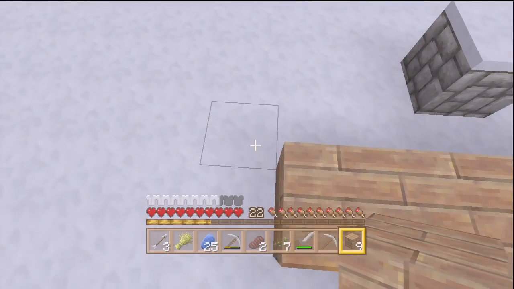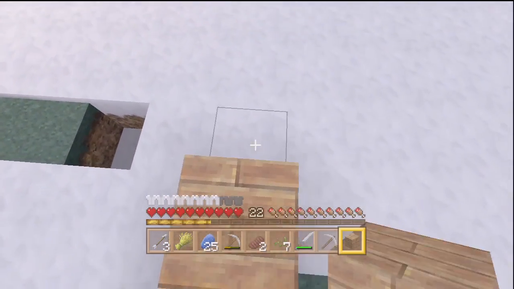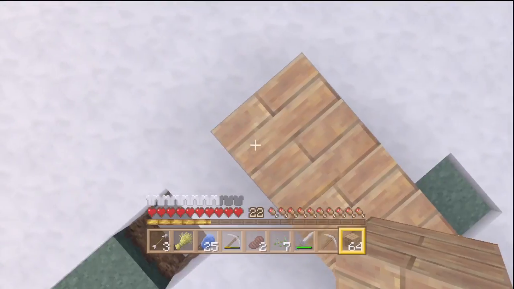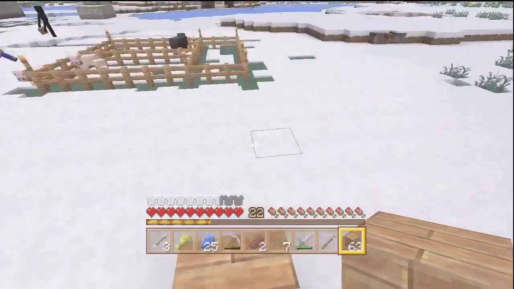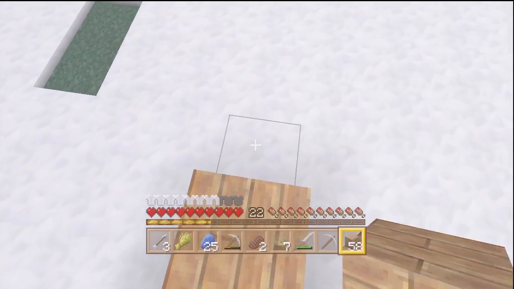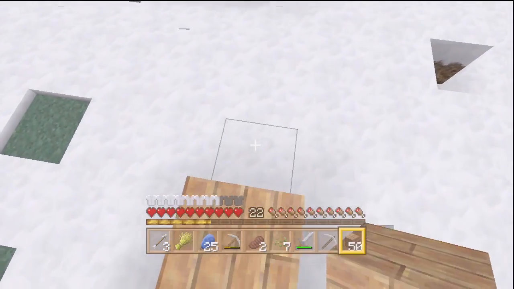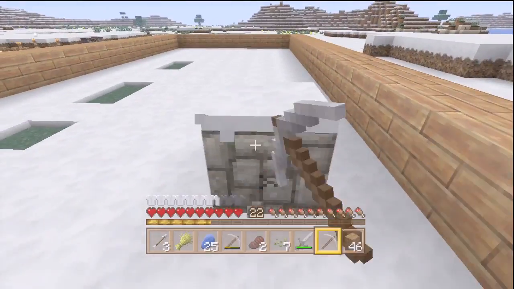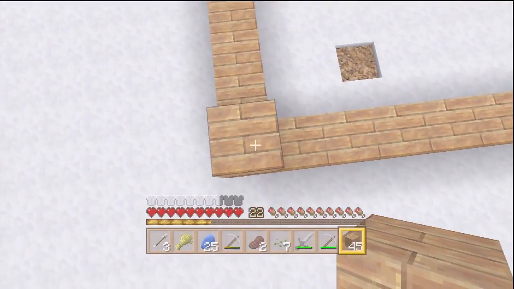Okay, so here we go. I think this is a nice structure, nice and boxy. The way all Minecraft structures should be, right? A nice box. That's how every Minecraft structure should look like, apparently. No, I'm just kidding. They should look a lot better than this. But it's what I have to work with right now. I have plenty of wood, so we'll work on it and upgrade later.